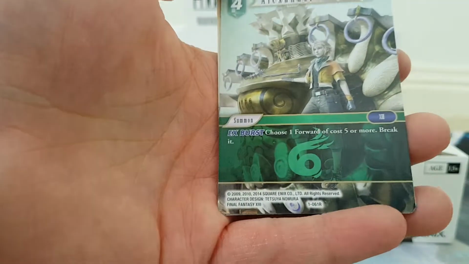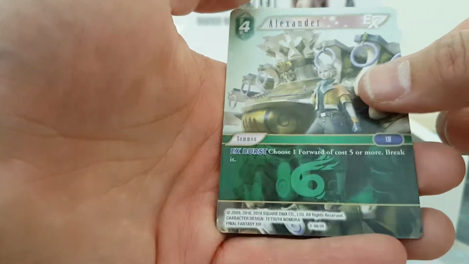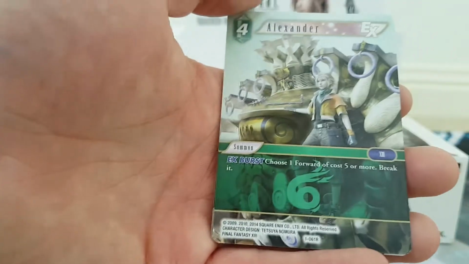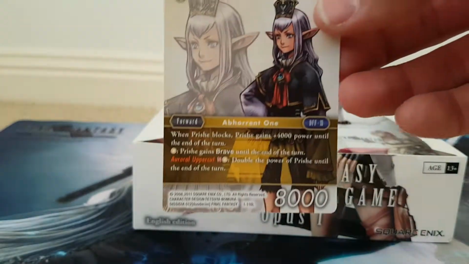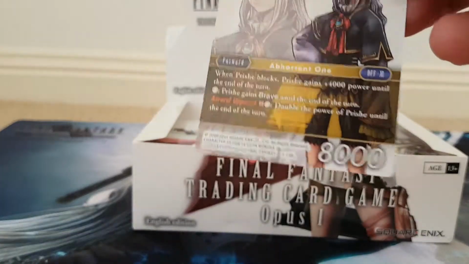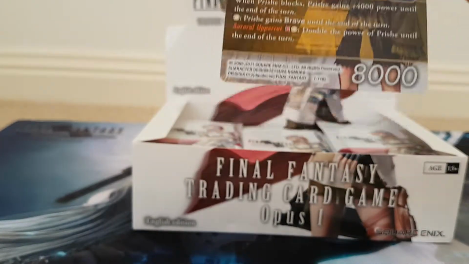There we go. Alexander Summon. Again, it's an EX Burst, so that's pretty good. So if there was a cost of 5 or more, let's have an example. If there was a Tidus on the field, and it does cost 5 or more to activate, I can break it, so that's pretty good. And Prish from City of Final Fantasy 11. If she ends up being used to block a card, she gains 4,000 from it. So Zed has 12,000 from it. So that's not too bad.